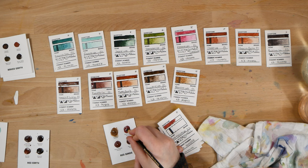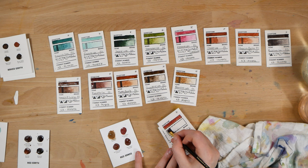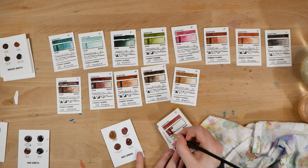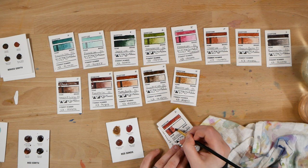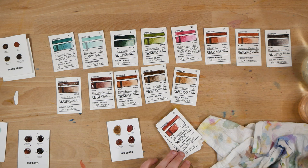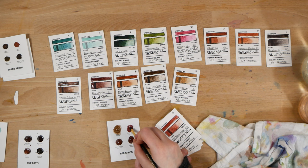So the Bronzite Genuine and now this Red Fuchsite Genuine are both sparkly paints. And I'm not sure if you can see it, but I can see it quite clearly in this sample, how very sparkly this Red Fuchsite Genuine is. I think it's kind of neat because one of the last samples here was also Fuchsite, but so different from this red. From that minty green to this muted sort of blood red. And they are just different colors of the same mineral. That's cool. They're both very, very sparkly. So if you are a sparkly paint person, this one might be for you. It's really pretty.